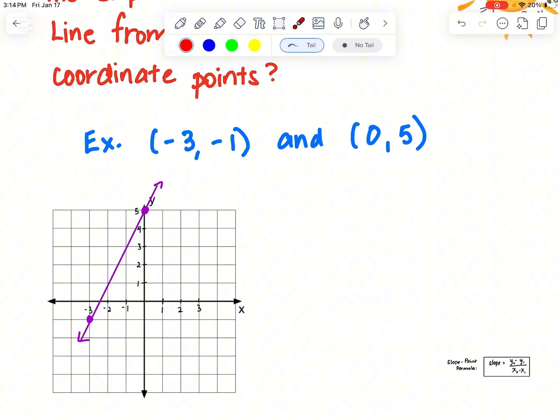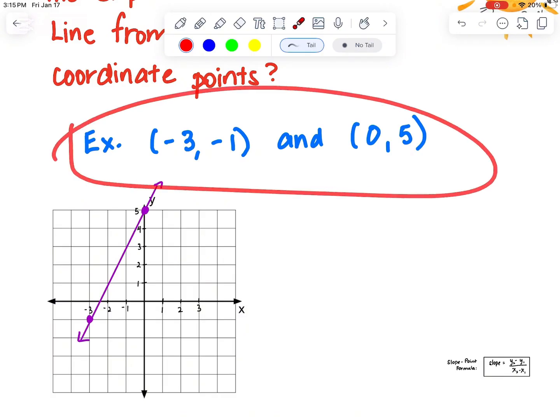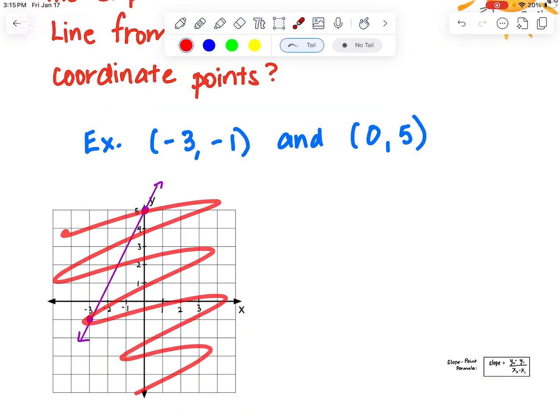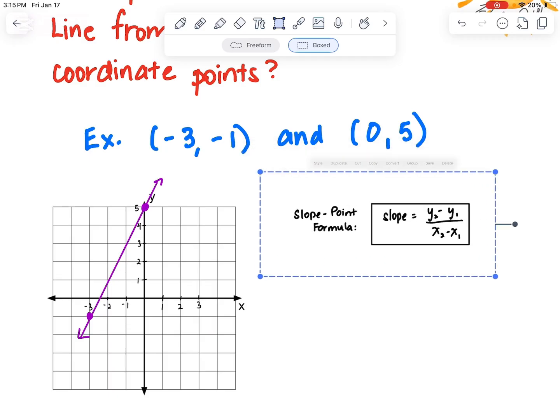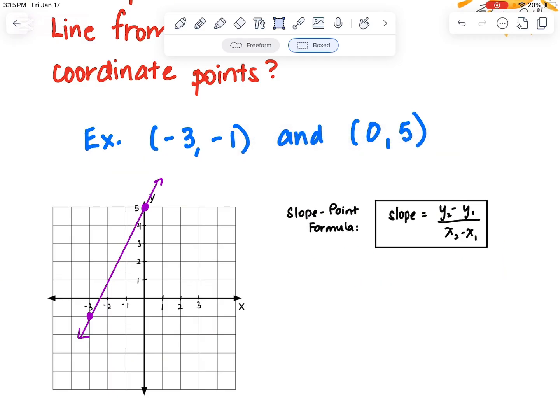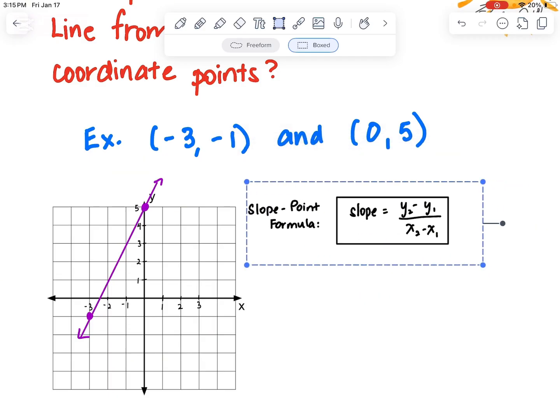So they're basically saying, hey, I've got a line, and 2 points that are on this line are this point and this point. Now, how do we use that to find our slope? If we were given the graph, we could use our rise over run, and if you need tips on that, I do have a video on that. But if all we're given are the 2 coordinates, let's pretend this is not there, I have a formula called the slope point formula. You would have seen this in class likely, but we might not necessarily know how to use the slope point formula.